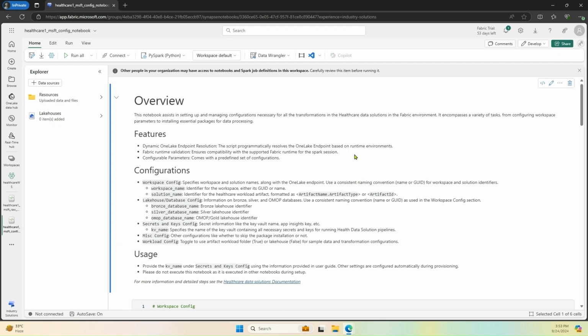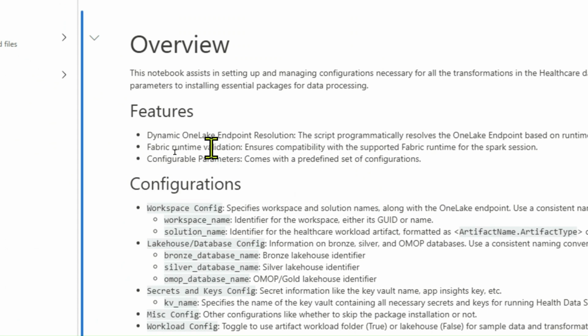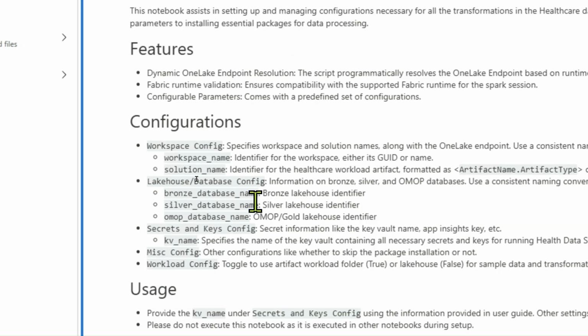If you observe carefully what is written here, this notebook provides features with respect to dynamic OneLake endpoint resolution, fabric runtime validation, and configurable parameters. These are the configurations happening in this notebook: workspace configuration such as workspace name, solution name, then lakehouse configurations, then secret and key configuration, some miscellaneous configuration, and workloads.